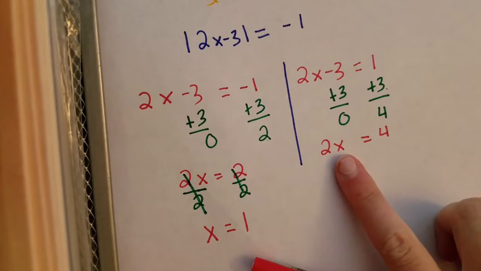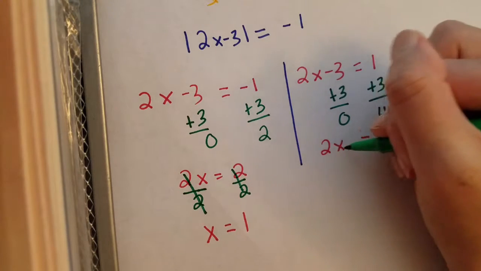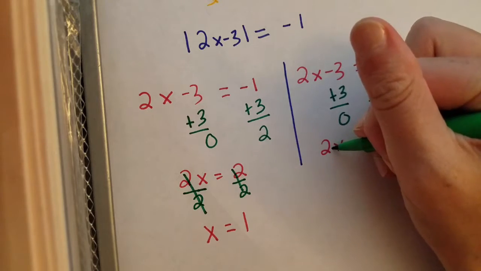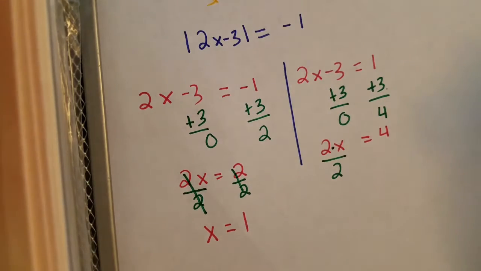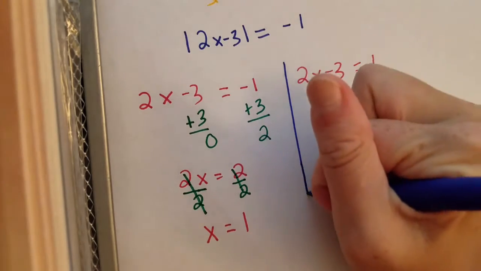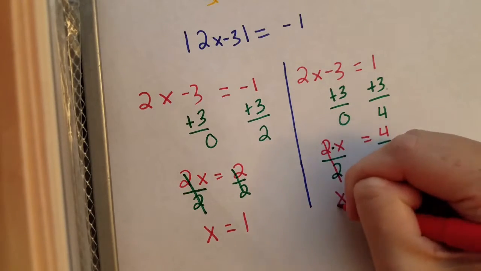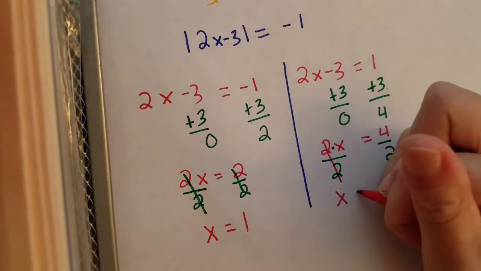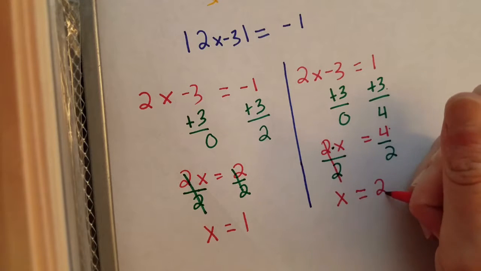The way that we move this 2 to the other side, since it's multiplying to the x, remember if there isn't anything in between two numbers, you can always assume it's multiplication. Alright, so the way we move that to the other side is through division. I'm going to extend my bar down to keep it organized. 2 divided by 2 cancels out and turns to a 1. So we're left with 1x, or just x, which means the same thing. X equals 4 divided by 2, which equals 2.